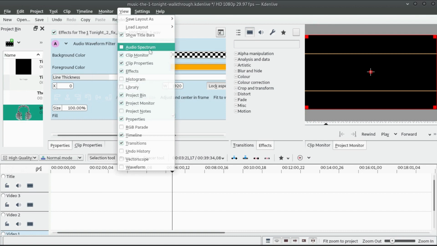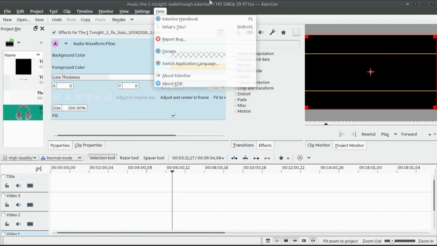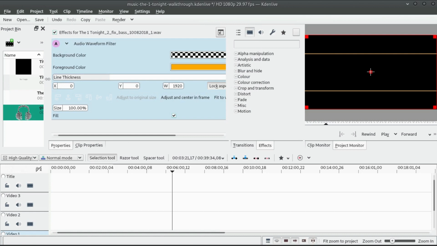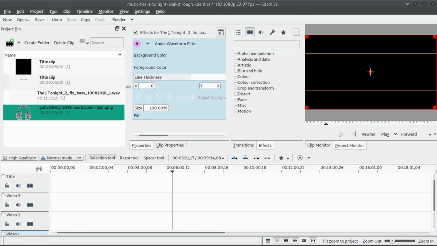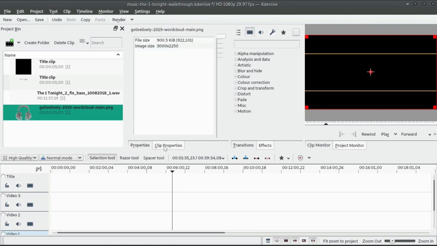View, there's different options. You can show the audio spectrum for the audio being played in general, a library of the stuff, settings, configurations, and help. Okay, what I'm going to do is take this section for the clips I have and move it out so you can see what you're looking at. I'm going to end up moving it back later, but this is where you'll put the media files that you'll end up putting down here as tracks. This is where the effects will go, or you can see the clip properties.